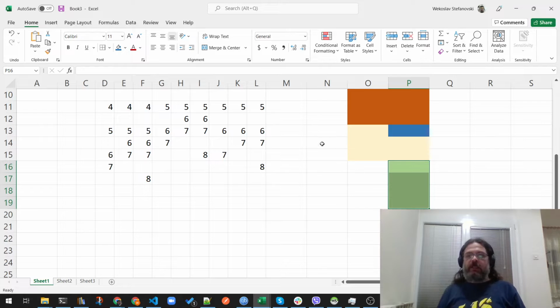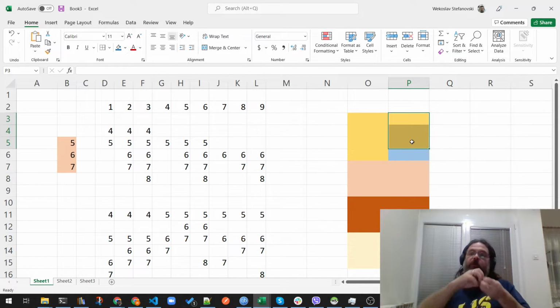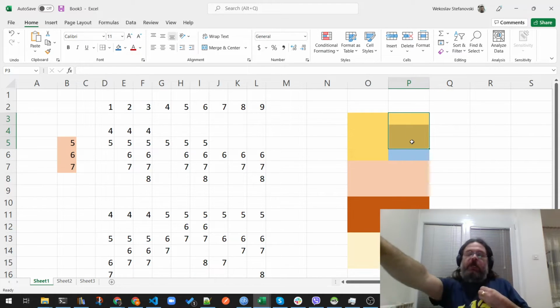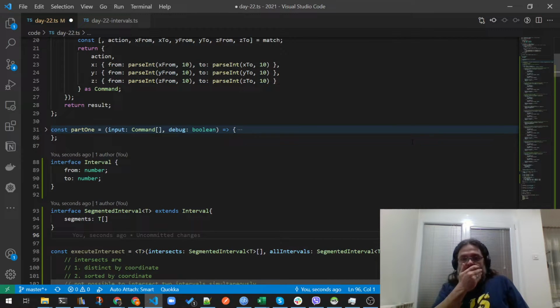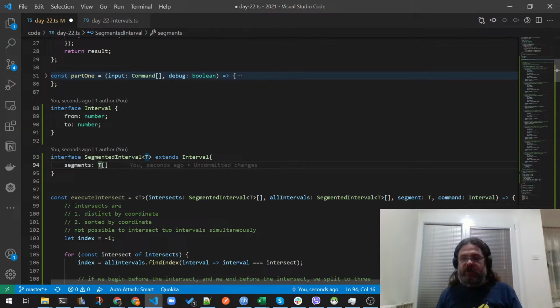Because don't forget, each of these intervals, actually it's not the interval itself that we are interested in. We are interested in the unique set of segments that are spread out through it. When we are separating x, we are interested in the y's and the z's that are connected to it. We are not calculating them, but we are interested in them. And since sometimes the segments will be the segments on the x and on the y and z axis, sometimes they will be segments on the z axis itself. That's why I needed this part to be generic.